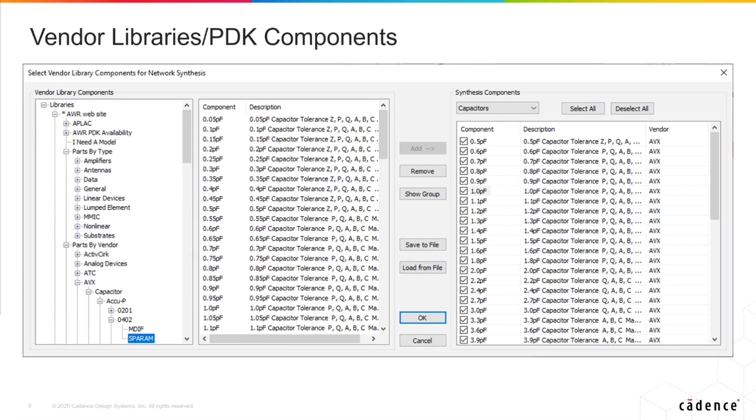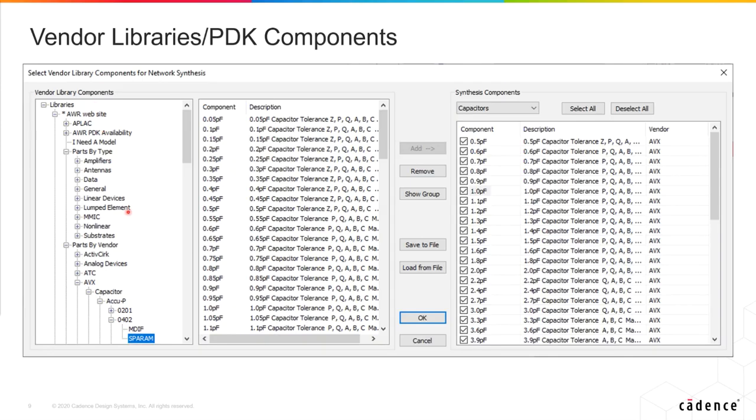And if you've used Microwave Office, this should look familiar as well. It's basically the bottom of the Elements browser, the Libraries tab that we've brought into the synthesis wizard.